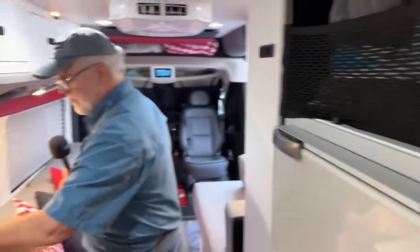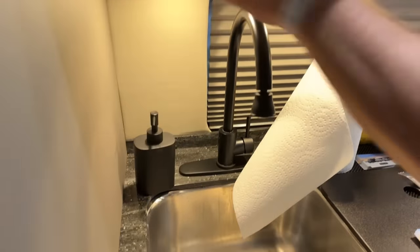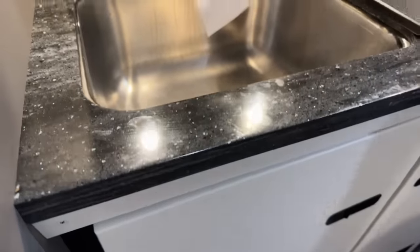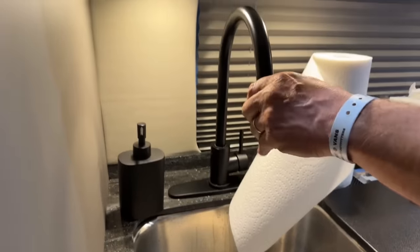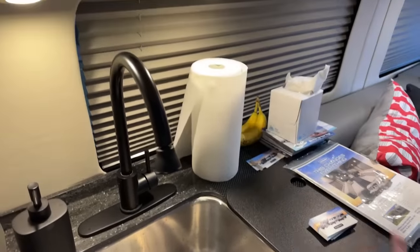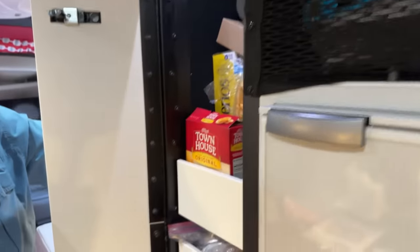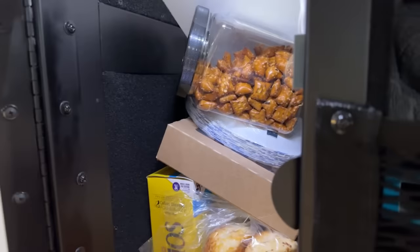These are both storages. We have a wardrobe, a living closet, Vitrifrigo 12-volt refrigerator, storage above it. Then we get into the beautiful galley area. Huge sink, huge new faucet that adjusts its flow without doing a pull-out — there's too much going on underneath these vans to try to do pull-out work, it just works better. Pantry — a beautiful big pantry. You can open the bottom with pull-out drawers. Look at all the food it's capable of holding.